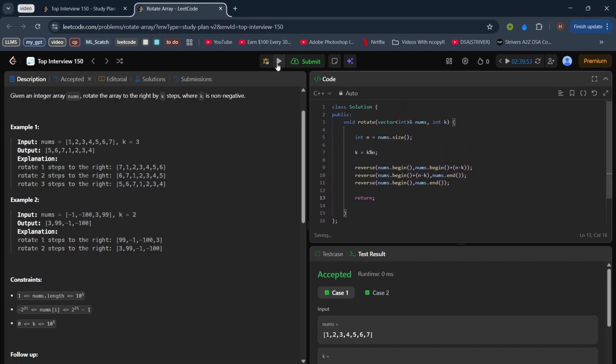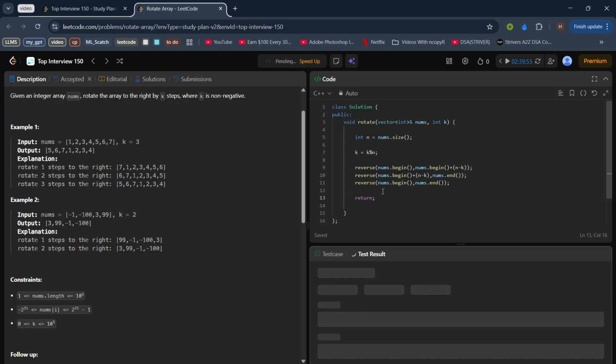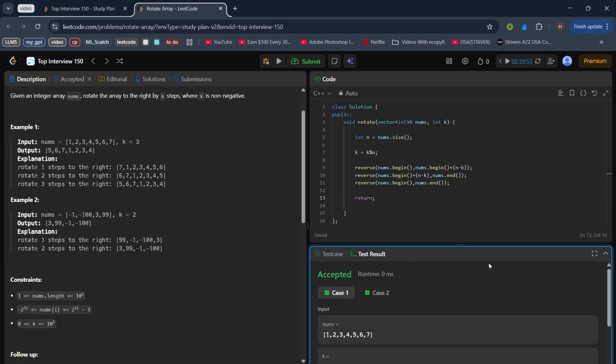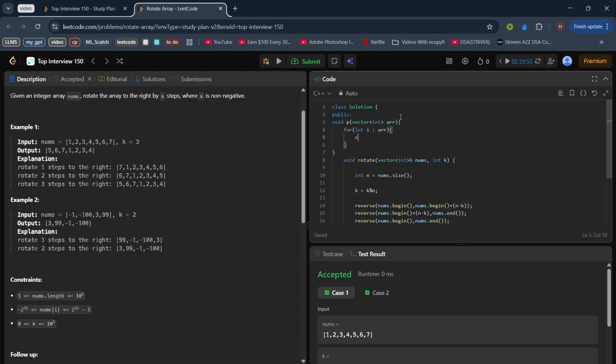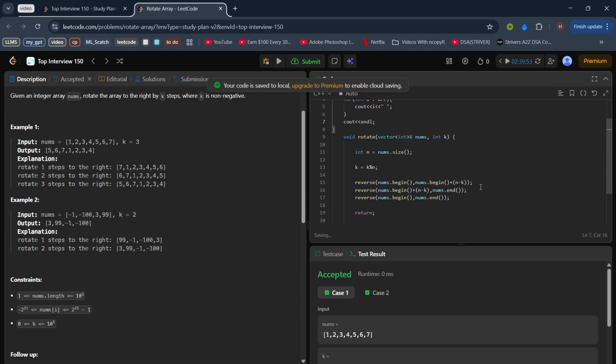Let us run it on the sample test cases. I hope it works fine. Yeah, you can see this is getting accepted. For debugging purposes, let's print the array once. So we make a function void p(vector<int> arr), and let us call this function, so you can see what changes we are making in our array.